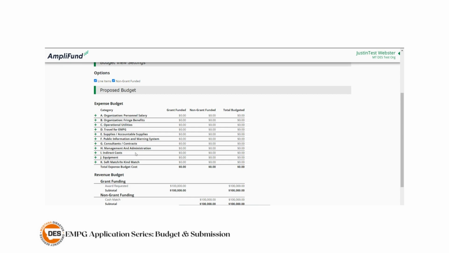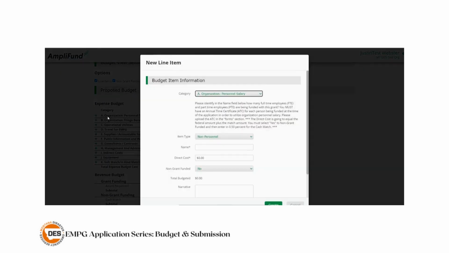Finally, we covered before the indirect costs. Very few jurisdictions have this as eligible for their EMPG program. If you think you qualify, please get in touch with a grant coordinator and we'll talk you through it. If you're going to try to claim this, in a previous section there was a place where you needed to upload those indirect cost agreements, and that will be where you need to have that in order to have that as a part of your budget. All of the rest of these are common categories used to build a budget. We can begin here with the personnel salary.